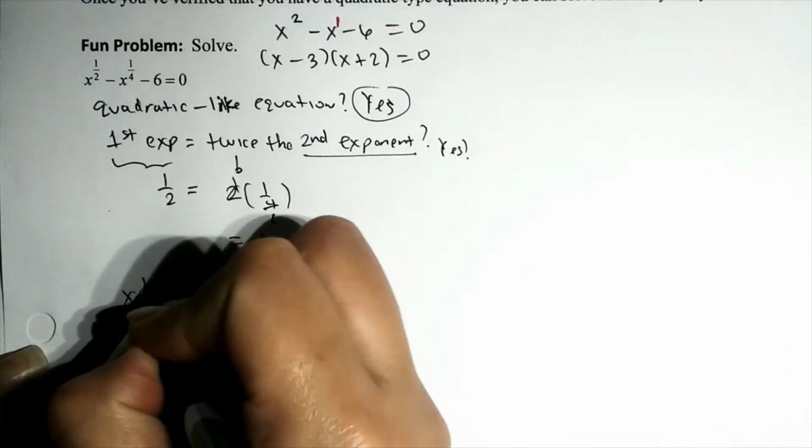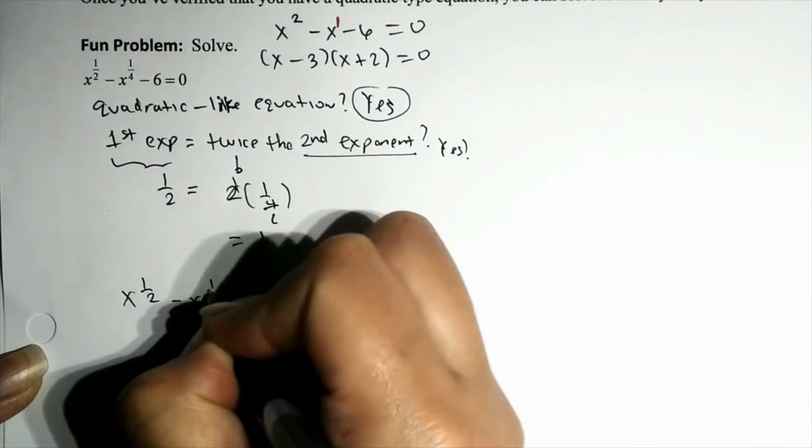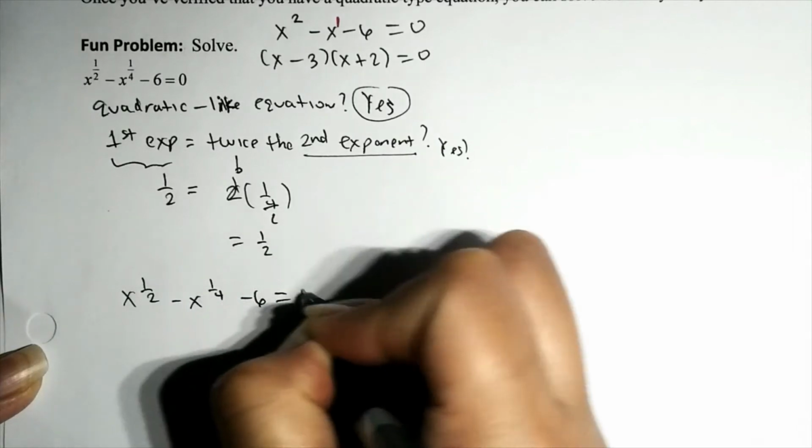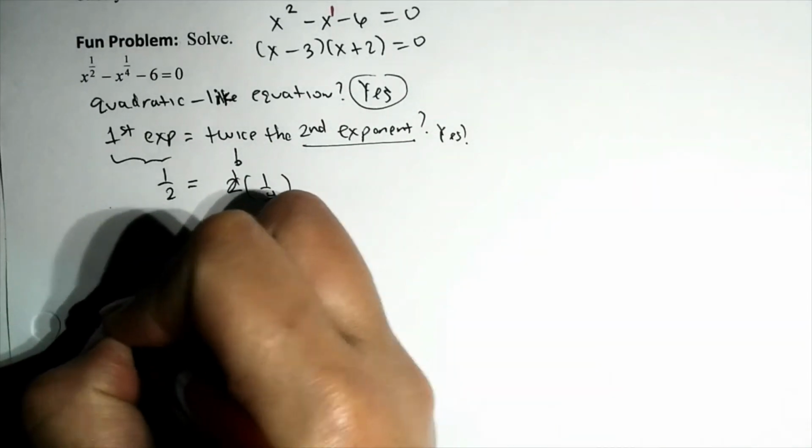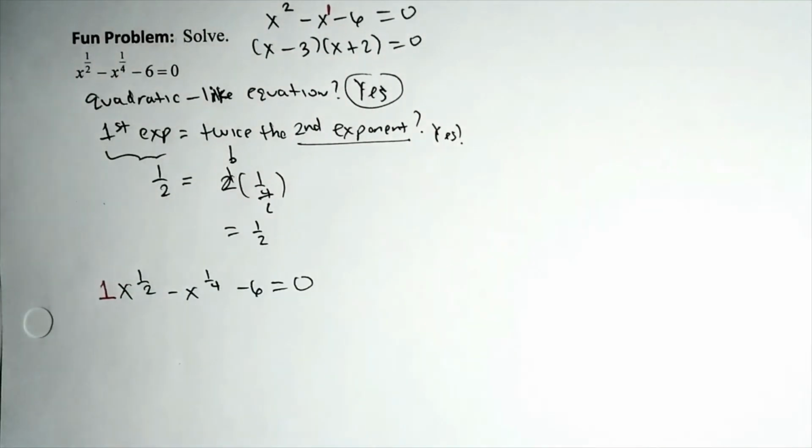Okay, so let's go ahead and rewrite the equation. So we have x to the 1/2 minus x to the 1/4 minus 6 is equal to 0. We're going to solve this by factoring. There's no guarantee that it should be factorable, but these problems are brutal enough that we should be able to solve by factoring, unless, oh man, I'll just bite my tongue. Okay, so let's go ahead and solve by factoring. So what is the leading coefficient? The leading coefficient is 1, so that makes it a little bit less spicy.